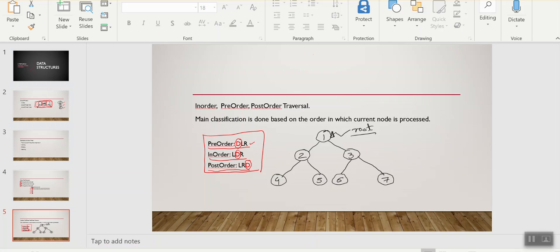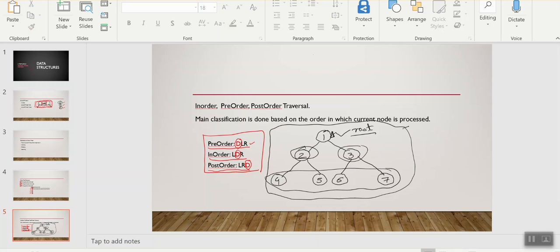As shown in this particular image, I just created the same structure in the code. That means first I created these nodes, then I created these two nodes, and I gave the left child node to 2 and the child nodes for 2, like 4 and 5, and for 3, 6 as the left child node and 7 as the right child node. And I created node number 1, and then I gave left child as 2 and right child as 3.